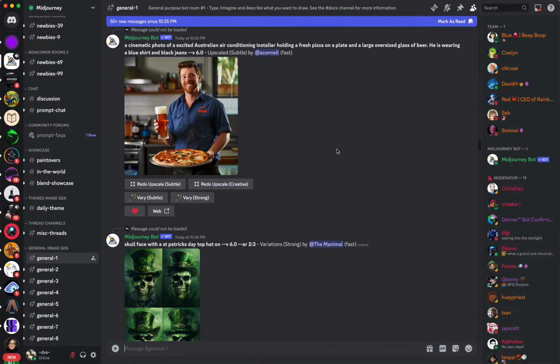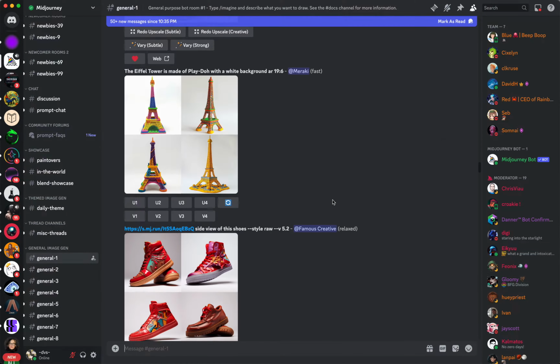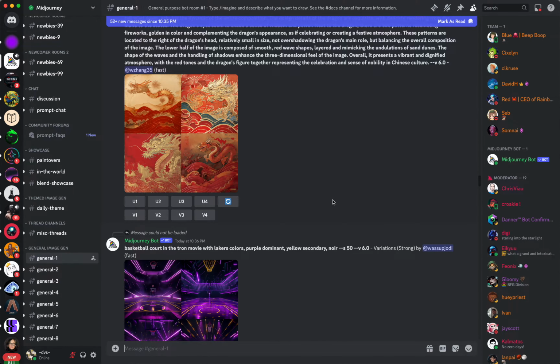I do not use this version. I do not access this through the public Midjourney. And in fact, I would recommend that, after a while of looking around, you probably don't do it either. It's also just so chaotic. There's like millions of messages every minute that I cannot keep track of. Looks like there were 53 new messages since 10:35. This is 5 minutes ago. So it's chaotic. It's not how I work.